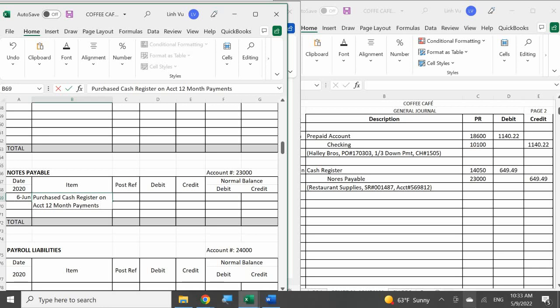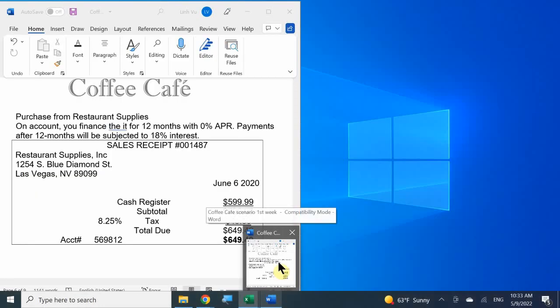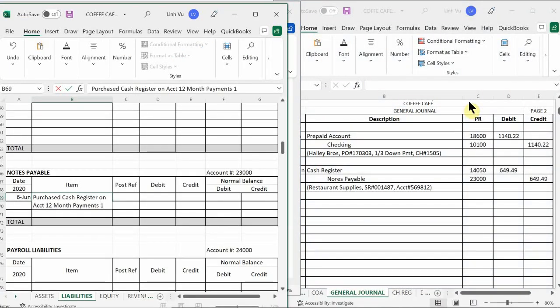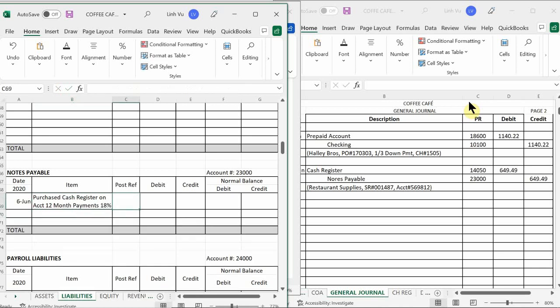At a, okay, what's the interest rate on this? Interest rate is going to be subject for 18% interest in case you pay after the 12 months. So again, when you get a 0 APR for 12 months, that means you're not going to get charged interest for the first 12 months. But after the 12th month, then you start getting the 18% payment. So that means you don't even need to pay until the next year.